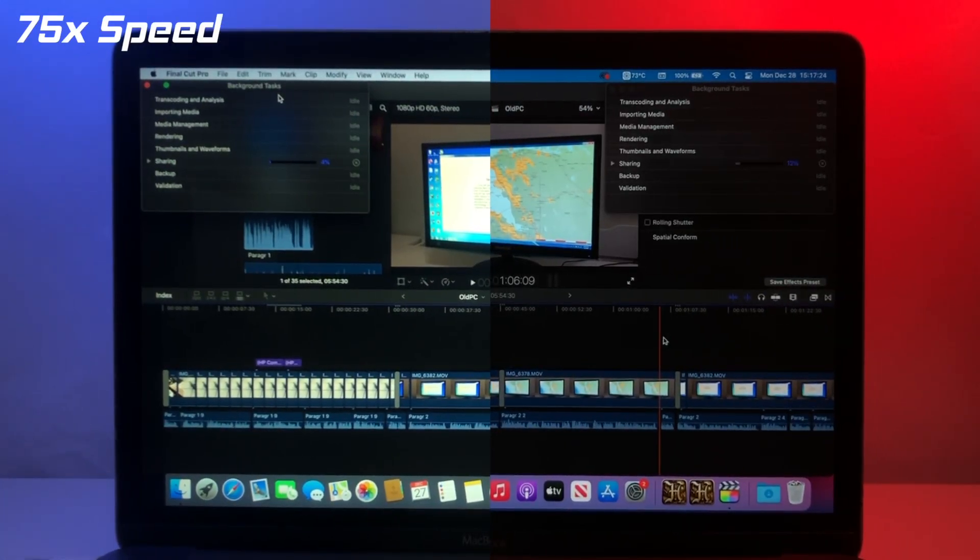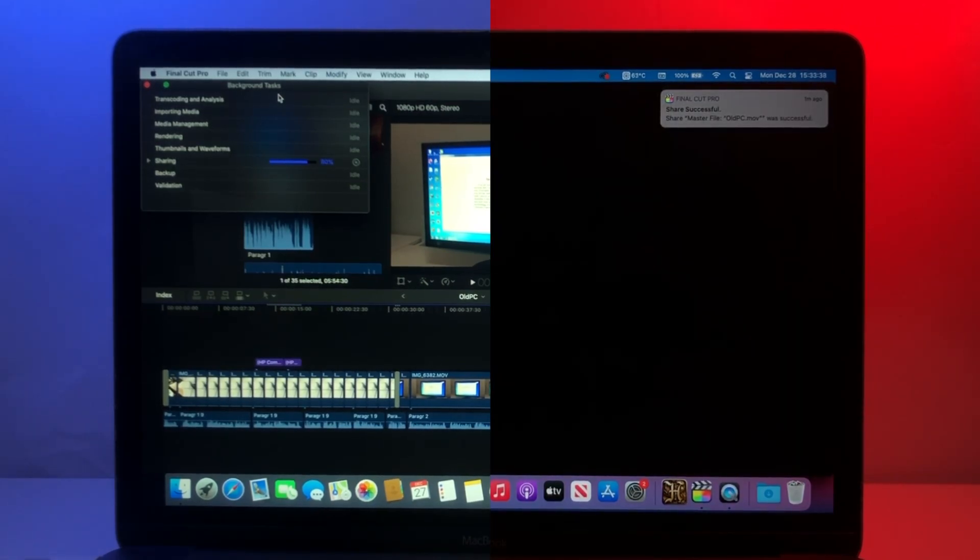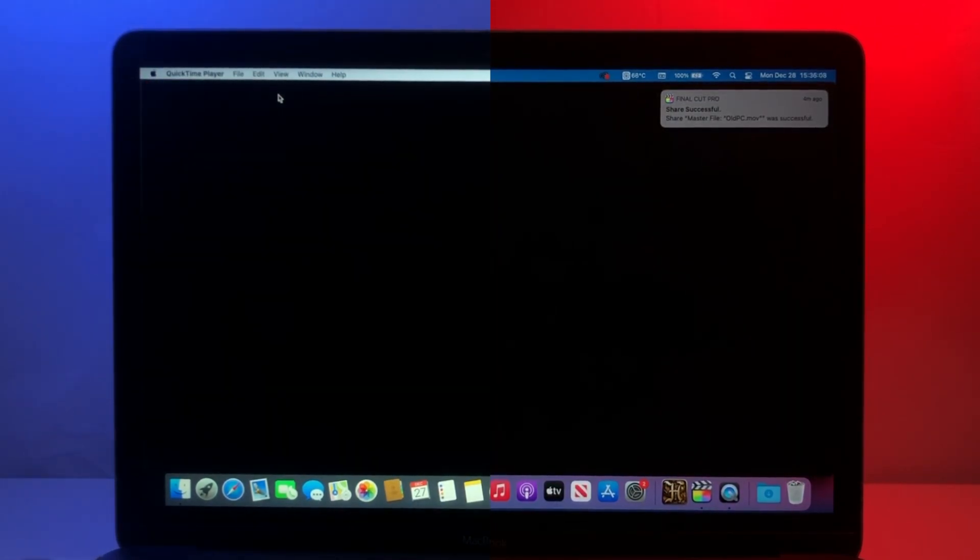How about exporting a video in Final Cut Pro? I've loaded in the project file for my '11 things to do with an old PC' video, and I'm exporting it at 1080p 60fps using the H.264 codec. And it is here that macOS Big Sur claims its first ever performance victory — public beta or official release — exporting the same video that Catalina exports in 18 minutes and 33 seconds, in just 15 minutes and 34 seconds. That's a whole 2 minutes and 59 seconds, or 16.08% faster. A major win for Big Sur.